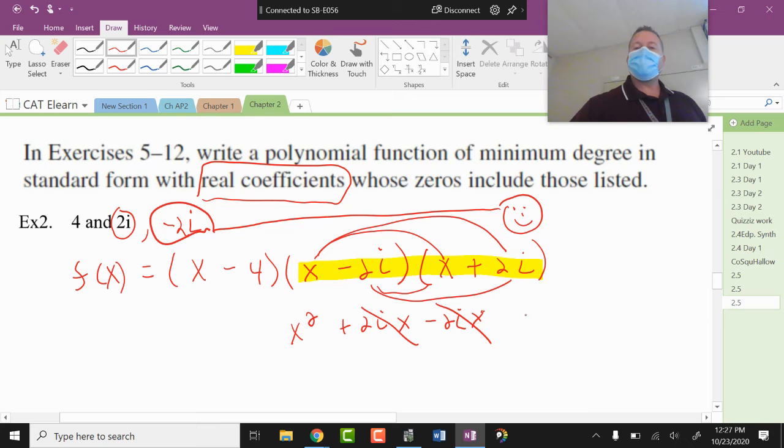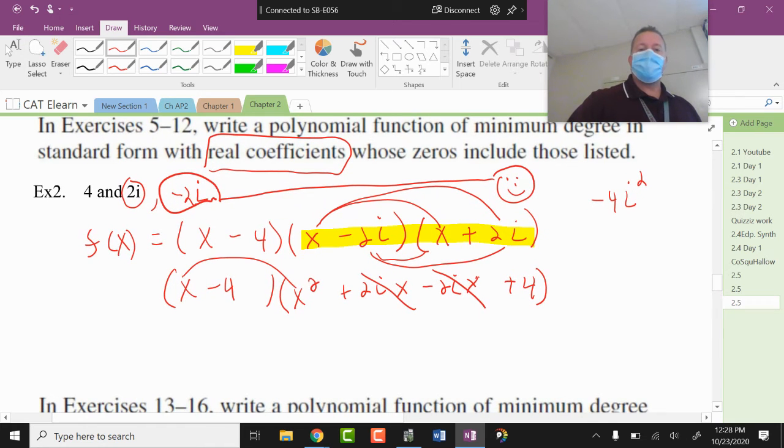And then negative 2i times positive 2i is negative 4. Oop, I'm going to write it up here. What's negative 4i squared become, everybody? 4. So it's a nice real number. Now we see that we have all real numbers from this scenario. All right, and then it's the same as the last one. We're going to go ahead and FOIL. I'm going to do the inner next so I can get this in standard form. Then the outer.